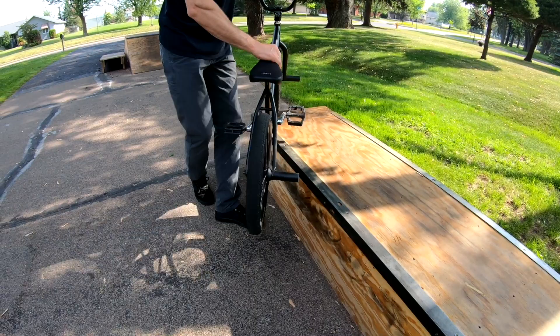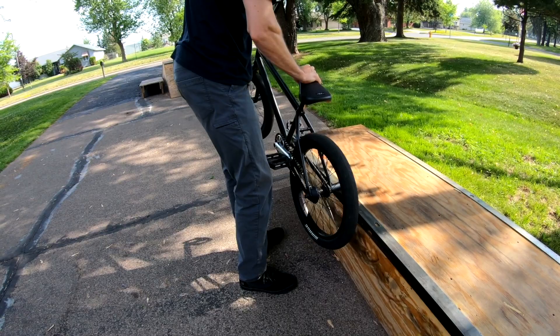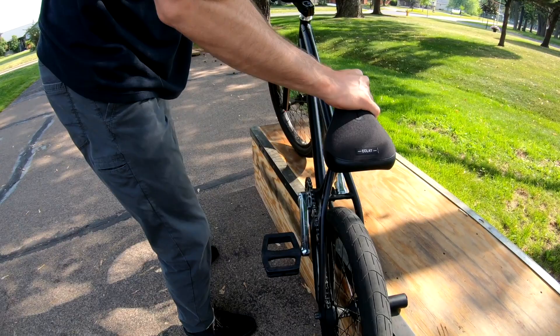What I want to do is a feeble grind and then spin a 180 out of the grind. An easy 180 is where the wheel just falls off. But I want to learn a hard 180, which is where you spin against the ledge — see how it hits and does not want to spin? You have to really muscle it. Let's get started.